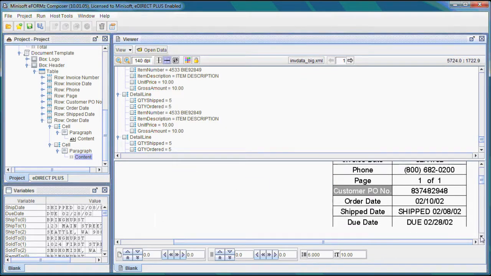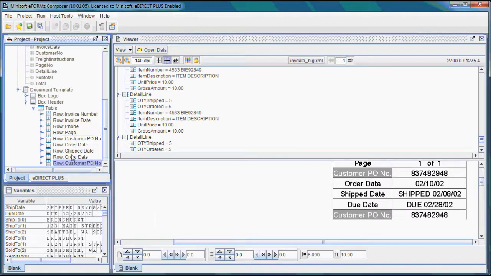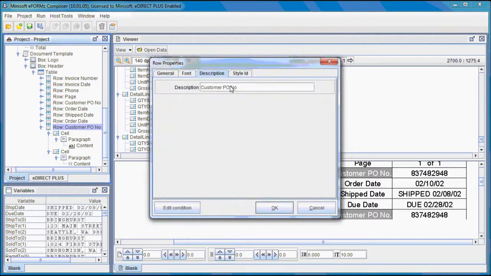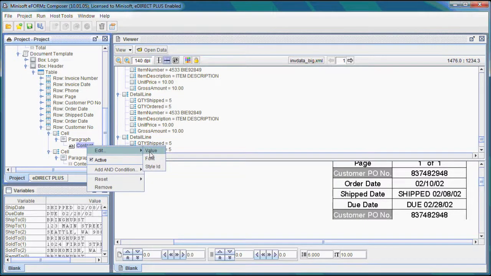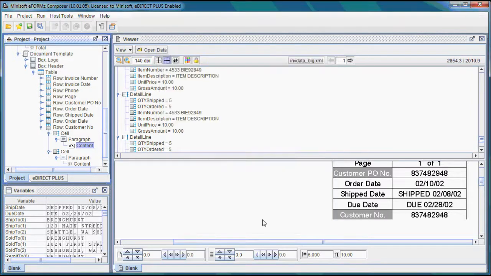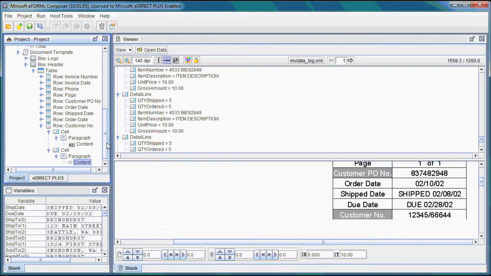So let's add another category. This will be our final category. And since we want it to look, again, like the previous category, separated, we'll copy the customer PO number to give it that cool look. And we're going to edit the description, and this is just going to be our customer number. So real easy. And again, we can copy, and we can just paste it. Add a period there. And there we go. And if we edit the variable, edit the value, customer number. Perfect. So we've got a new category.